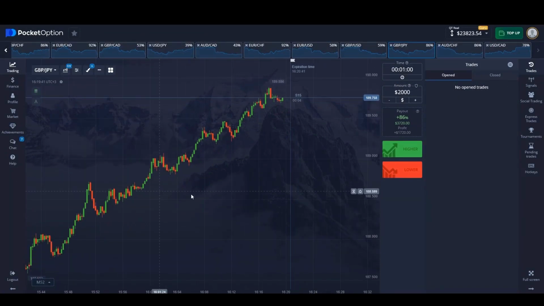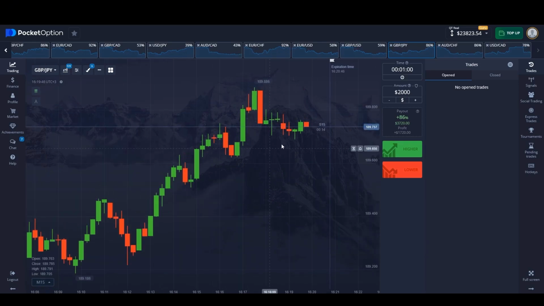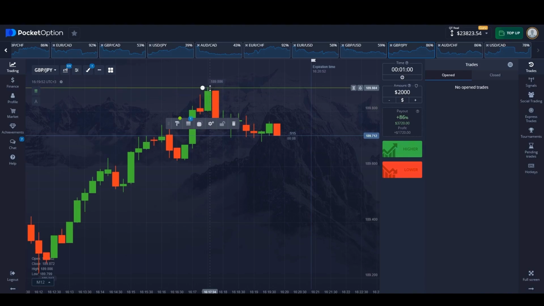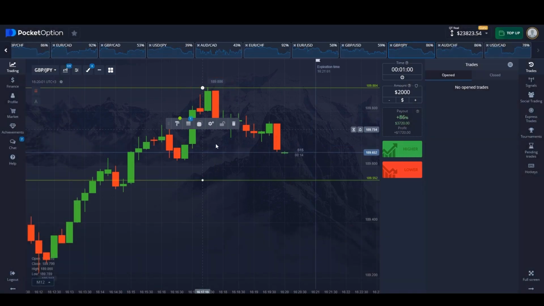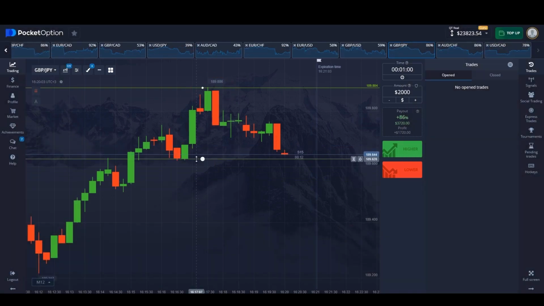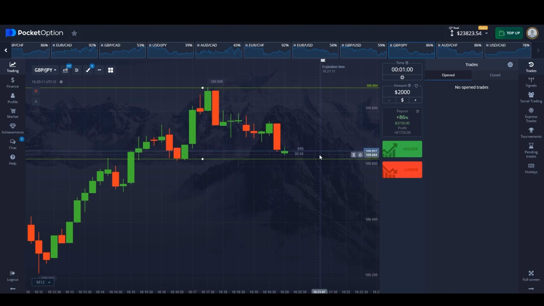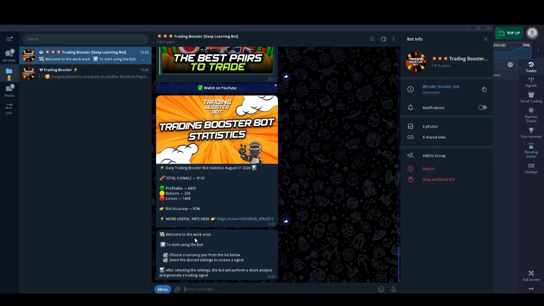For example, British pound, Japanese yen. There is a very good upward movement here. There are corrections, and what can be marked here? This high. Always remember, highs and lows will act as interest for the price, and there is also a local minimum. Here you can mark it with 2, even 3 touches. And now let's ask BoosterBot again. What maximum or minimum will the price update now?